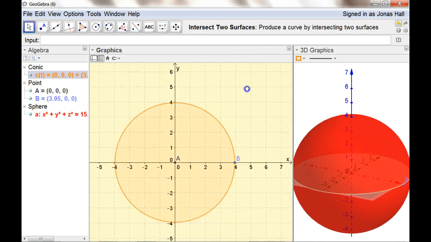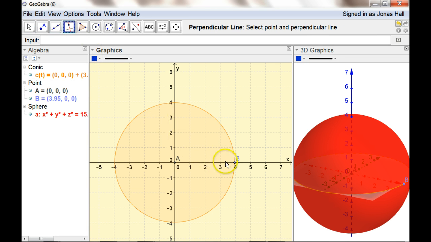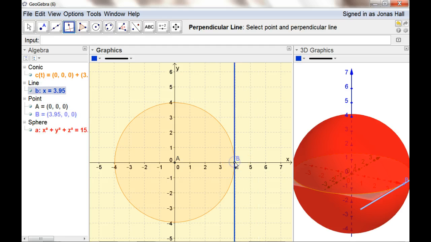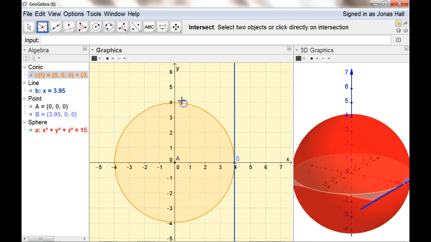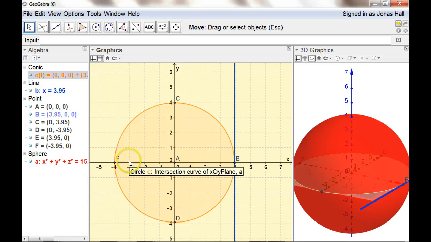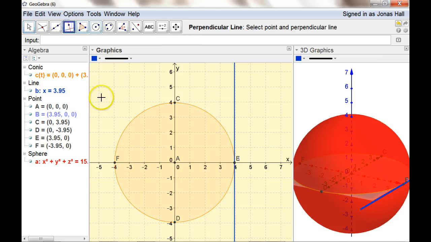I would then create a line perpendicular to the x-axis through point B. Find the other intersection up here between the circle and the y-axis and the circle and the x-axis. Make another couple of perpendicular lines.